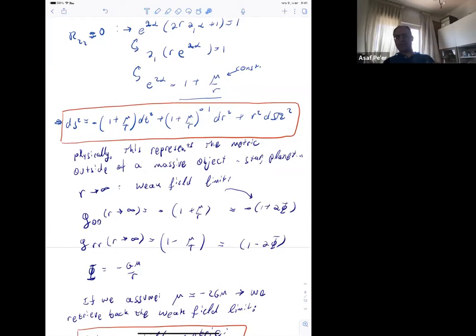So the entire derivation that we did today was mathematical in nature, right? I started off with some basic mathematical argument, and I was looking for a solution. And that's the solution that I got, which is entirely mathematical. Here is where I put the physics. I said, okay, I want to retrieve back the Newtonian potential in the weak field limit, and I can get that if I identify the constant mu with 2GM, it's a minus 2GM. Right, so this is basically where I put the physics in.